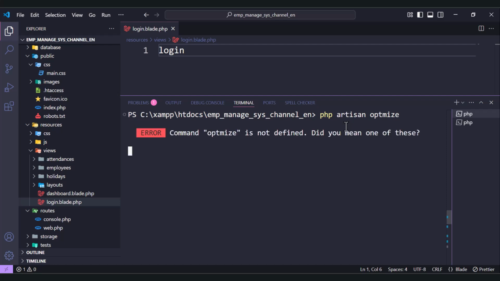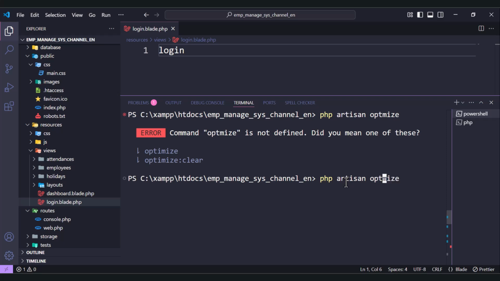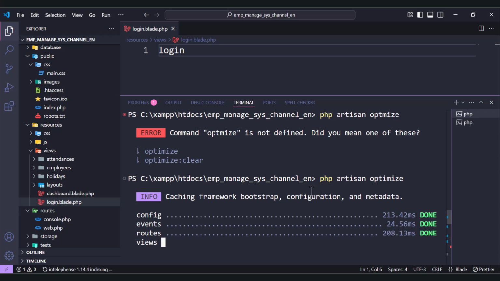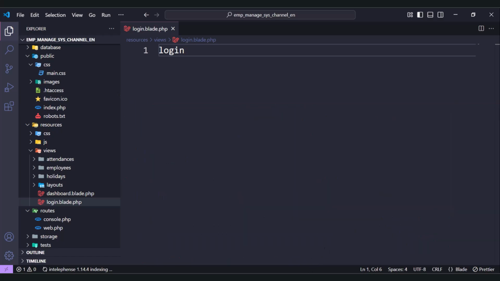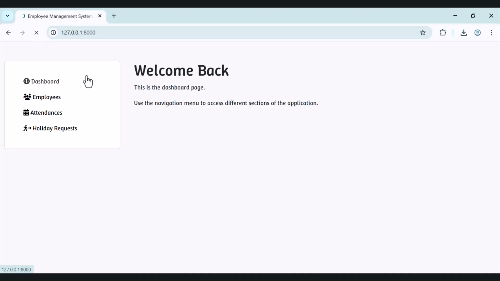So let's refresh. Let's optimize. So let's do that again. And we are done. So let's refresh the page here. So now the routes will work.